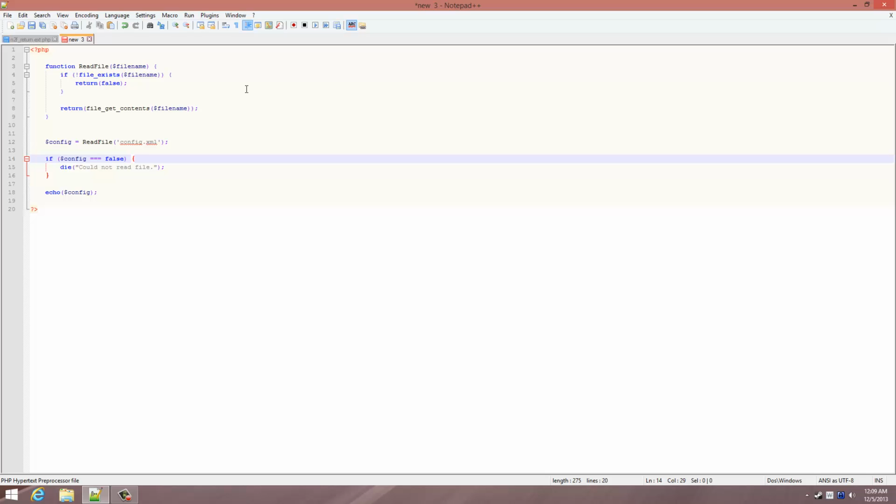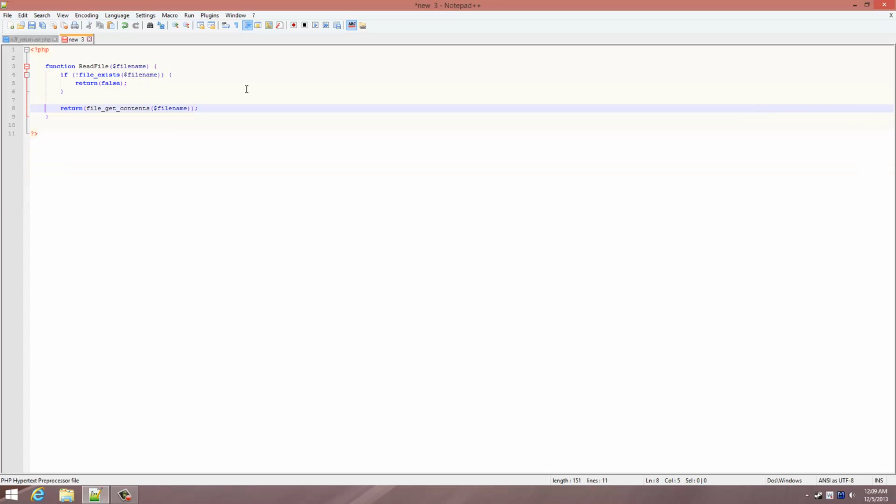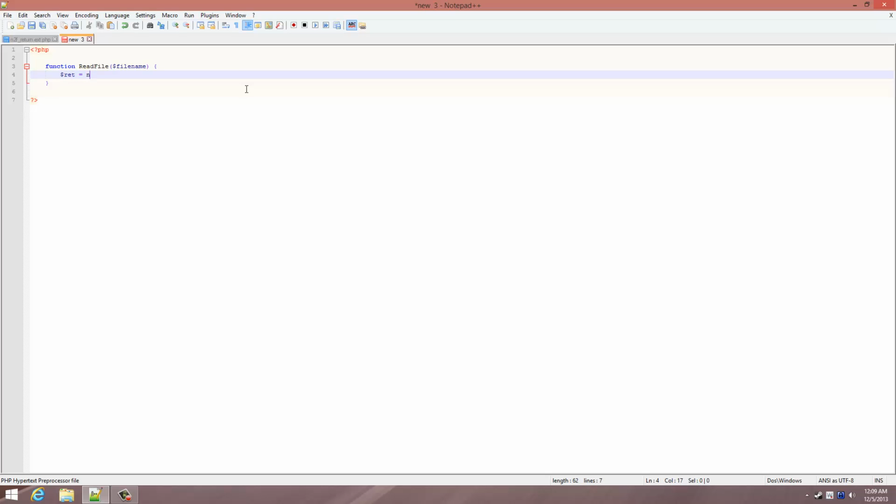How could you get more information out of this read file function so that you can be a little bit more descriptive to the end user based on maybe how it has failed? Well, the answer, of course, as far as we're concerned, is the N2F return object. So let's start this over. We're going to say ret equals new N2F return. We're going to set return to be a failure. And we're going to return.